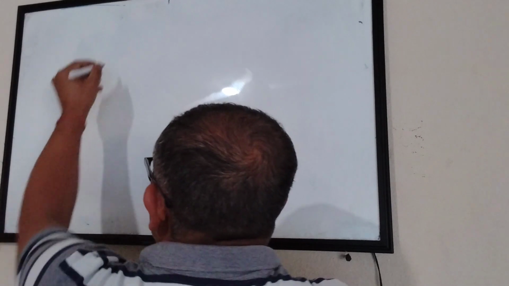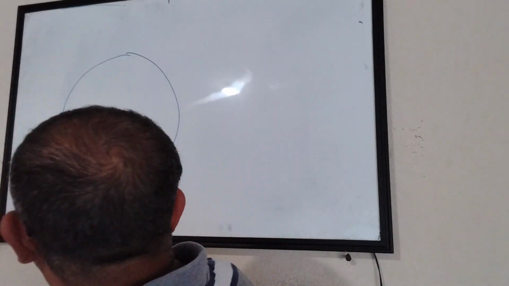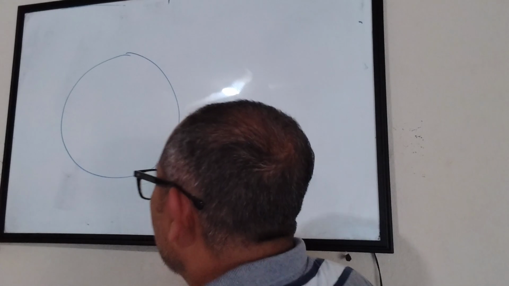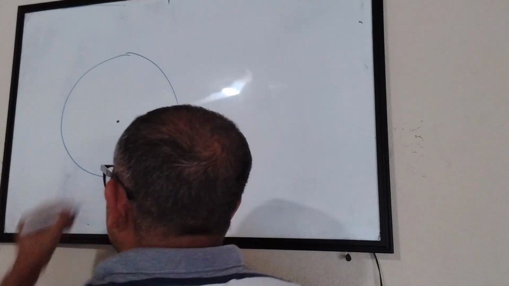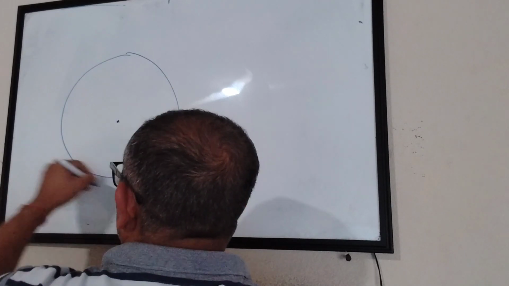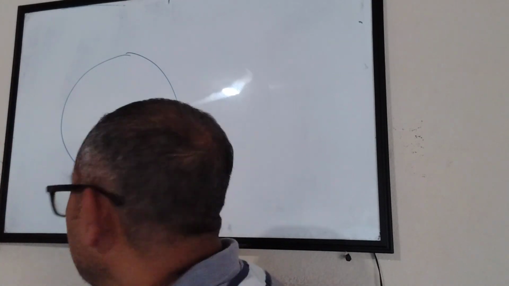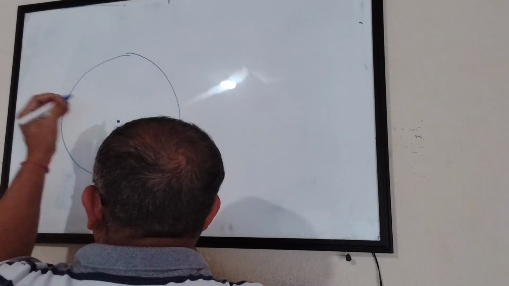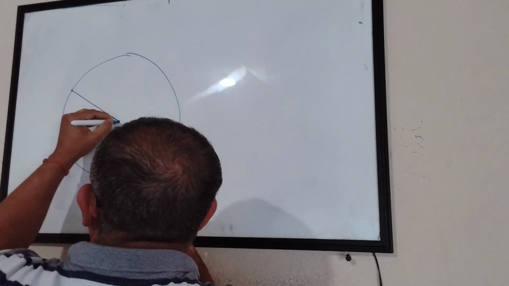If this is my circle, I have learned how to make a good circle, it seems. I'm drawing a decent circle. So, if this is a circle, what are the things we know about the circle? This is the center, and this is the line that we see, that is the circumference or the perimeter, whatever you call it. And every point on the perimeter is equidistant from the center.